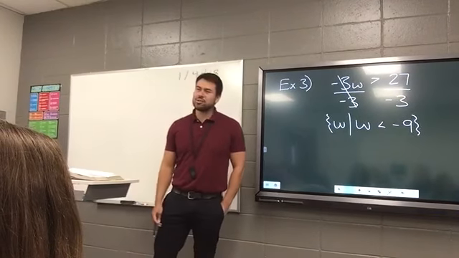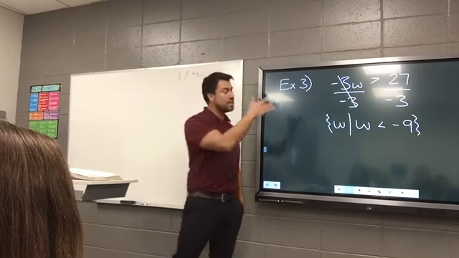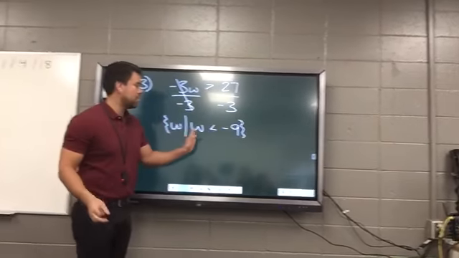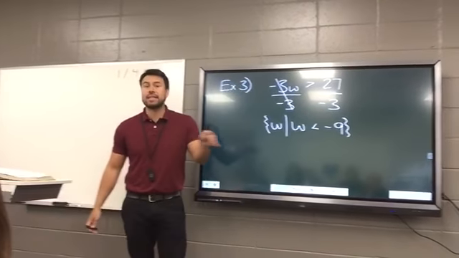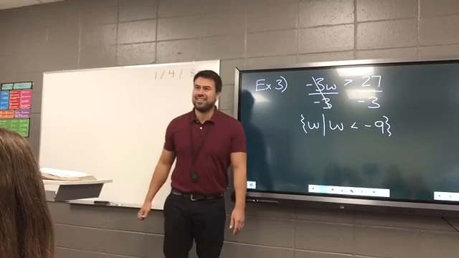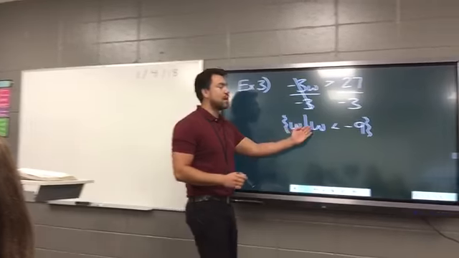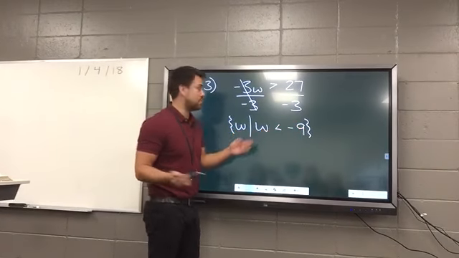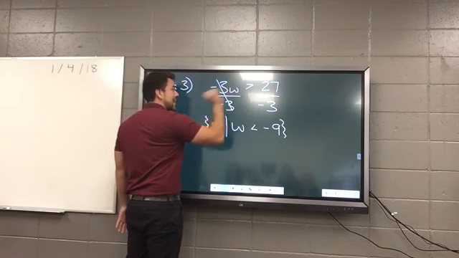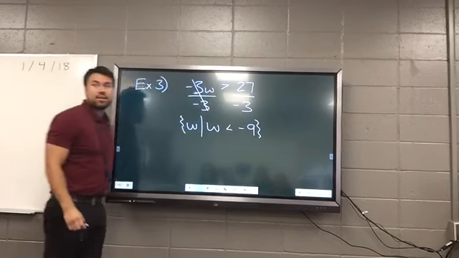But as I look at that answer, I'm thinking to myself, is that really even true? I know we did the work right, but is that really the solution? So think of it here. Give me a number, let's go with a whole number, that is less than negative 9. Ellie? Negative 10. Okay, negative 10. Should that be a part of my solution? Yes. So here's the original inequality. What's negative 3 times negative 10? 30. Positive 30 is greater than 27?